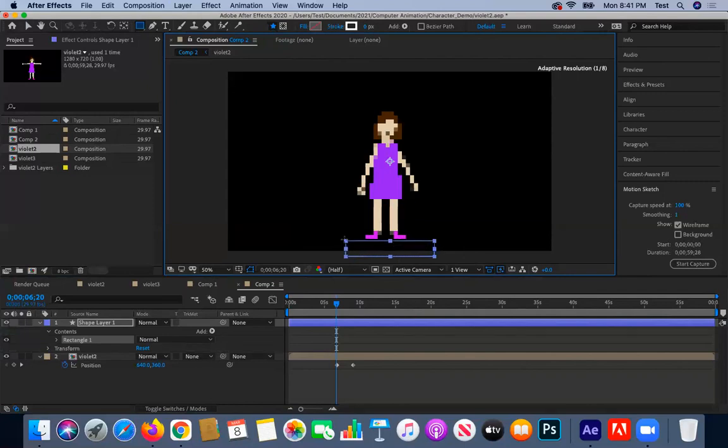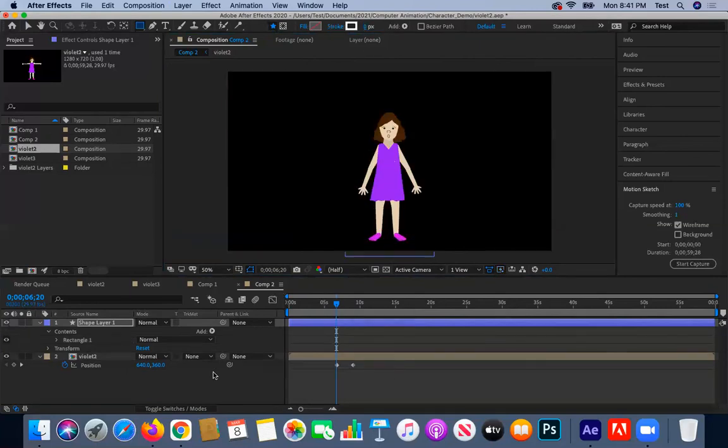I'm just going to do this, as a guide. So I'm going to use this as a guide for the feet position. Okay, so she's kind of standing on this box here.